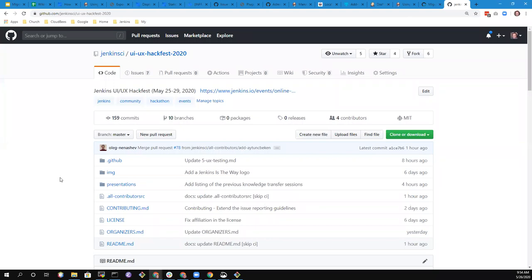Well, there is no need to track any issue, though it would be nice if you could report chunks of work. For example, if you spend some time on reviewing particular pages or creating migration pages, submit an issue once a day with a summary of your work. It's useful because we use this information to quickly assemble reports for the Hackfest. We will be posting the first report tomorrow, and if we have this data, it will take much less time for us. But if you don't submit anything, be sure we will still find you using GitHub queries. It will just take a bit more time for us.